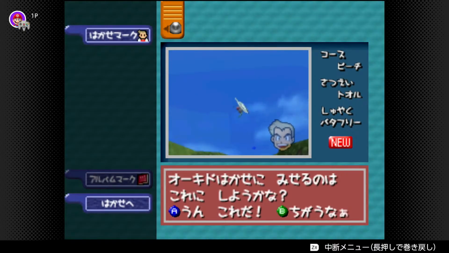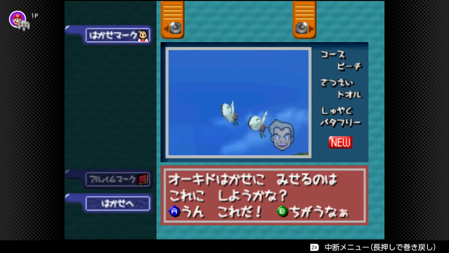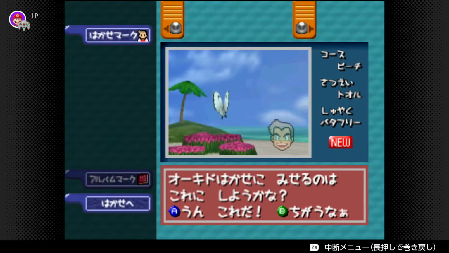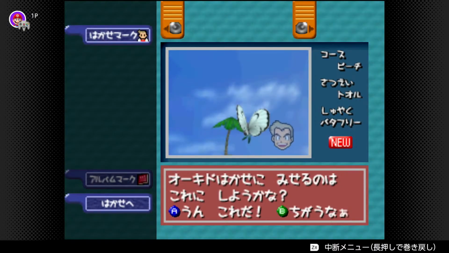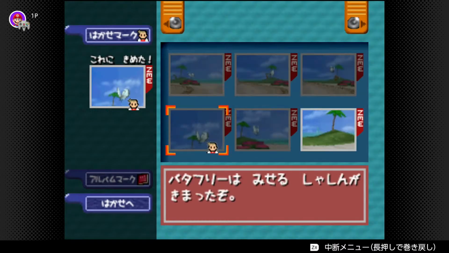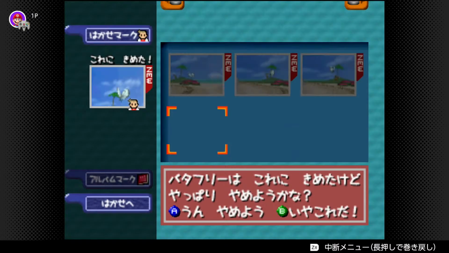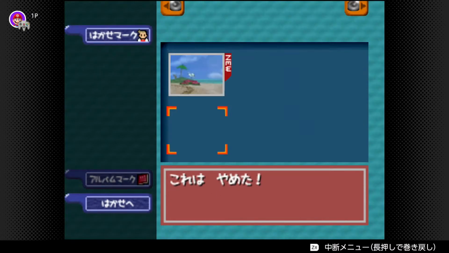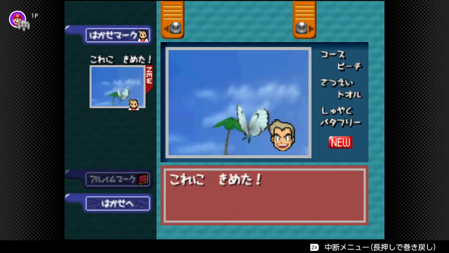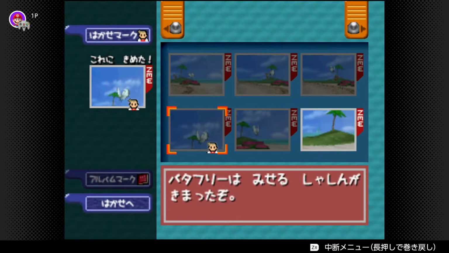Slightly down, but I think yeah, those would be nice considering we have two, but they are too far away. I think I'll try going for this one. By the way, I think I'll actually remove it temporarily. Yeah, as you can barely see, it says when you choose it, Kore ni kimeta. So yeah, simply, I've chosen this one, I've decided for this one.